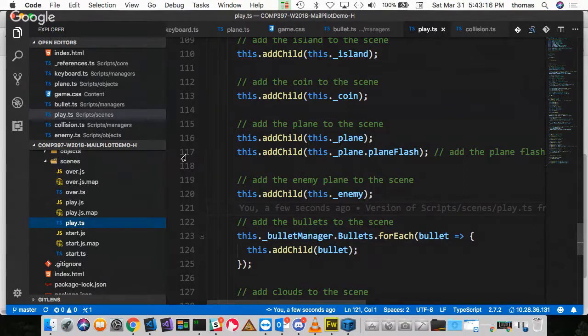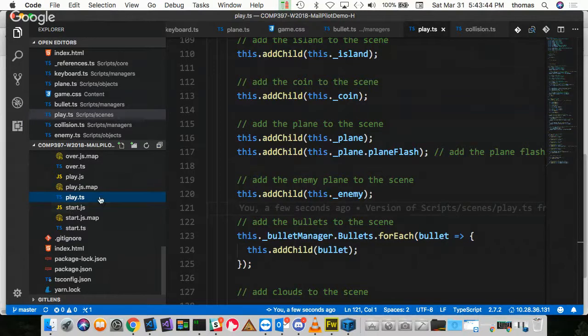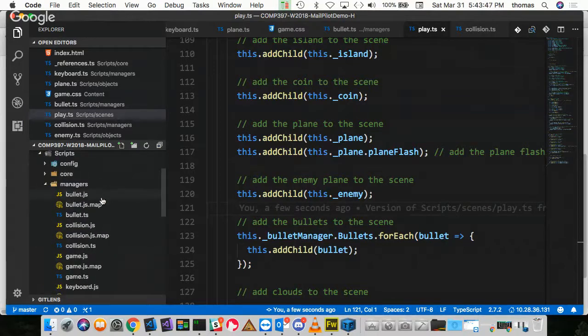Well, what I can do is the same trick I did with the plane, which is I can turn his alpha to 0. So the enemy, when he's off screen, he's not even going to be drawn. Whenever he resets, the alpha is 0, and when he's on screen, the alpha is 1, right? I can check for his alpha, and if his alpha is 0, I can't hit him. If his alpha is 1, I can hit him. Very simple, right? And that was just off the top of my head. I'm sure you guys can think of other ways to do that too.